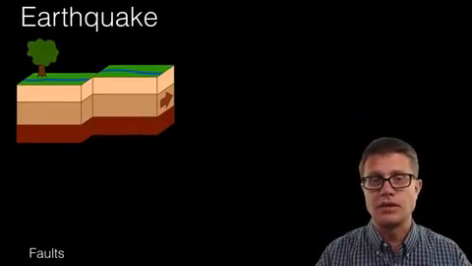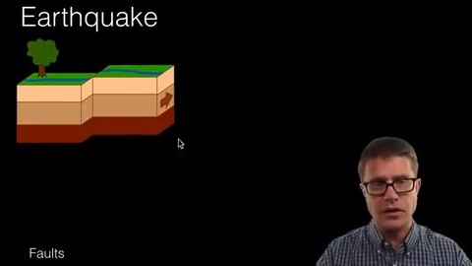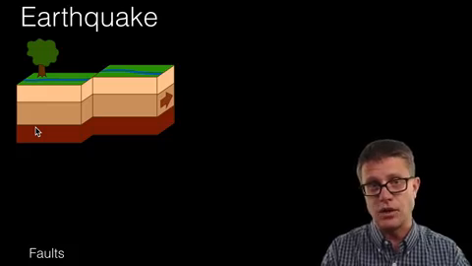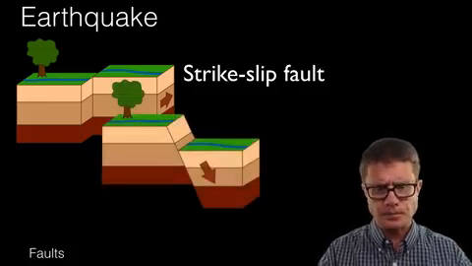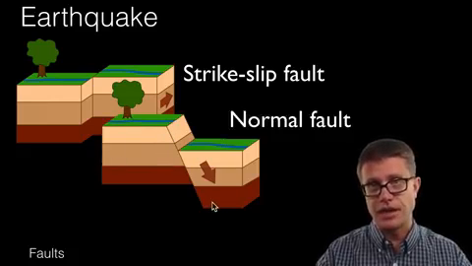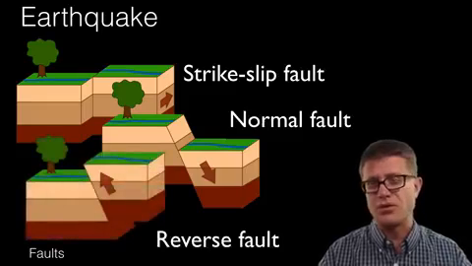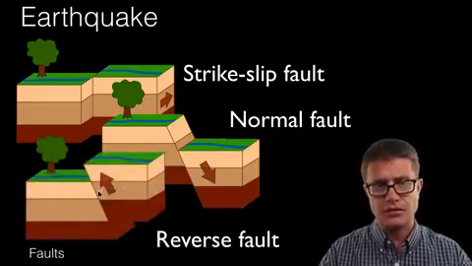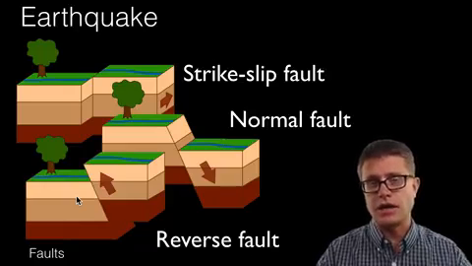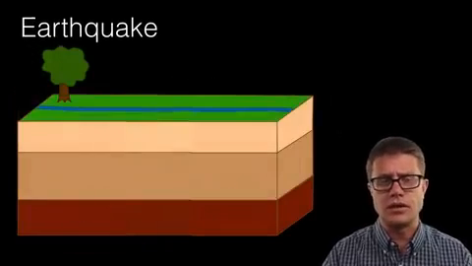Earthquakes are another example of a natural hazard. What we have are faults, and this would be a fault right here, and we have one plate, in this case, transform fault, where it's sliding past one. We could also have a divergent boundary, so these two are moving away from each other, and so we have what's called a normal fault, it's slipping down. Or we could have a reverse or thrust fault when we have a convergent between these two areas on either side of the fault. Now the names are not as important in really understanding what's going on in an earthquake.